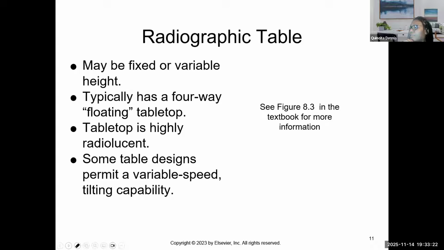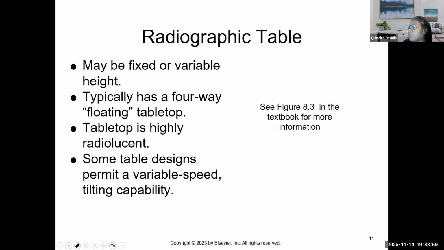And then the regular x-ray rooms, we can move those tables up and down, meaning I can lower it so that the patient can get on the table easily, and then I raise it back up to the working height. Typically, the height is indicated by some sort of light. We'll raise it back up until the light is there. Also, you wouldn't want to spend your day just bending over the table all day, so that makes sense, right? To raise it up to a working height so you're not straining your back, especially if you're doing this for 8 to 12 hours a day.